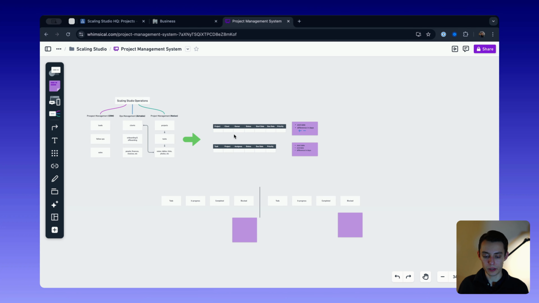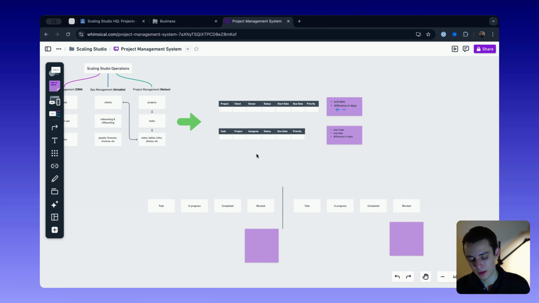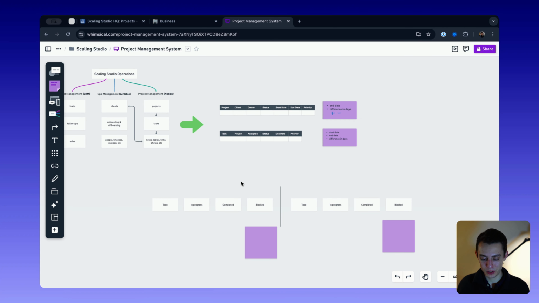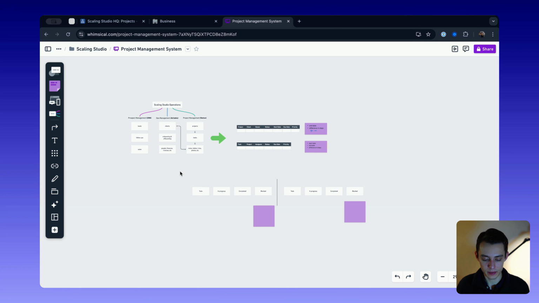Tomorrow I can start working on the actual tables. And yeah, I hope you enjoyed the video. It had to be a short one, but it's valuable. You are seeing my thought process around how to build these things, and it's going to be exactly like this.